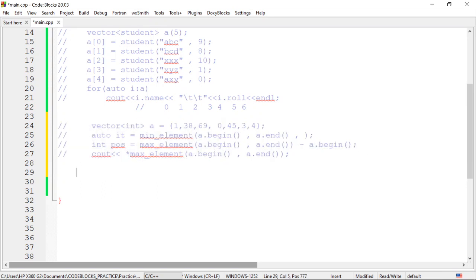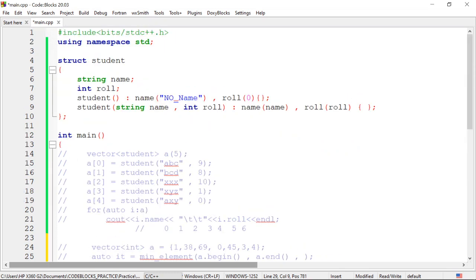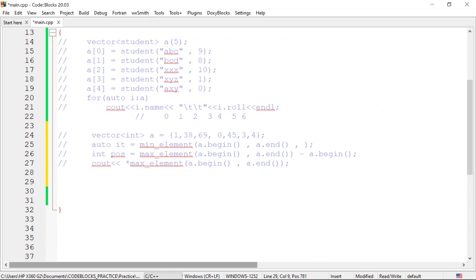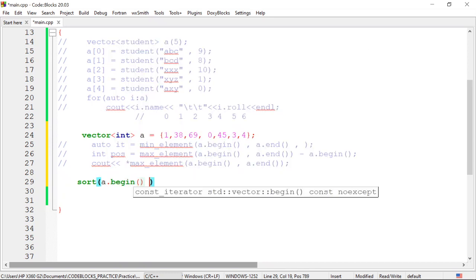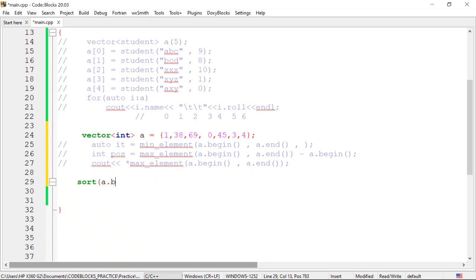Now let us jump to another function first, because this part is going to take time. Another feature, let me just remove the comment. We can also use the sort function in this. Again, sort also has a few overloads.